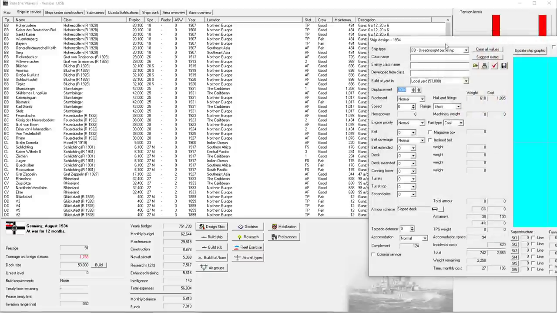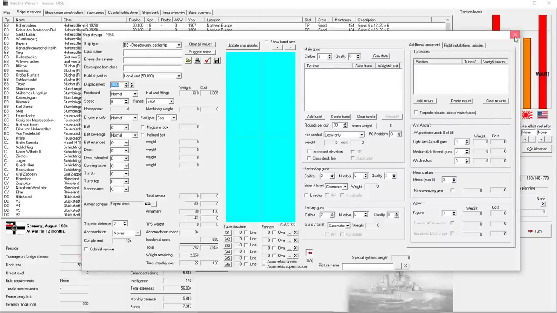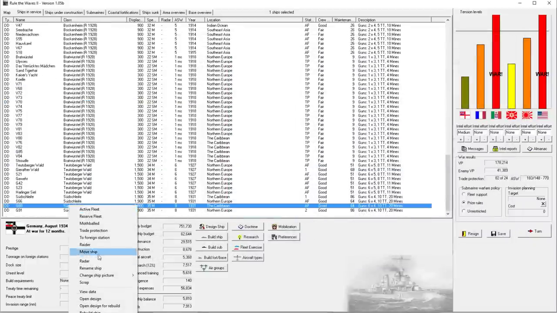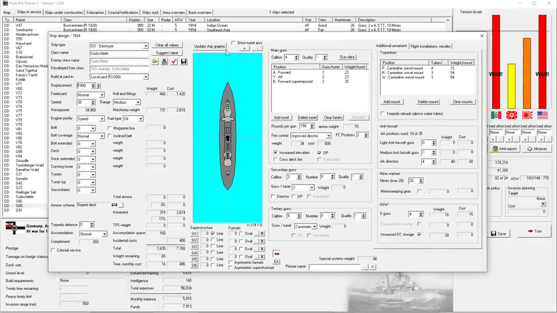Let's open her real fast. Let's open her and then kind of see how much benefit we could get if we redesign. So there's not that many. I'm going to have to build some. Okay, so this is a 3 4-inch gun configuration. It's already at 1900, speed 35. It has a good number of torpedoes. If we were to rebuild it right now, we could make it at 1800 tons.